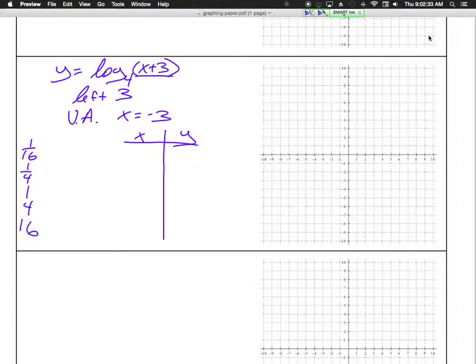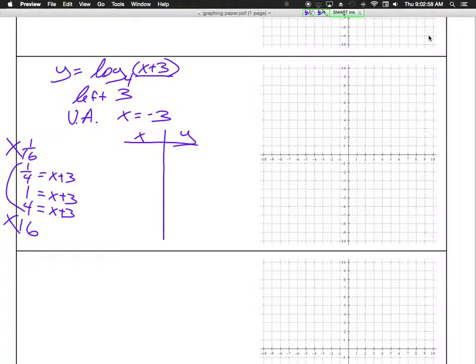Okay? Now this one right here, and this one right here, they're either too small or too big, so I really only care about these in the middle here. Now, if there is something inside with the x, what you want to do is set these equal to what's inside, and then solve for x.